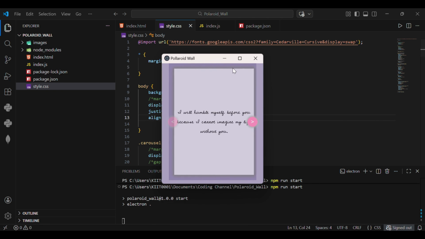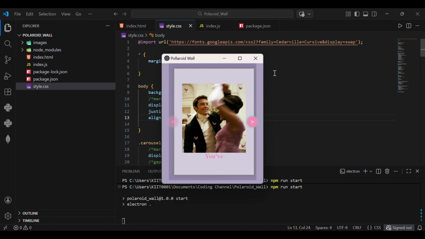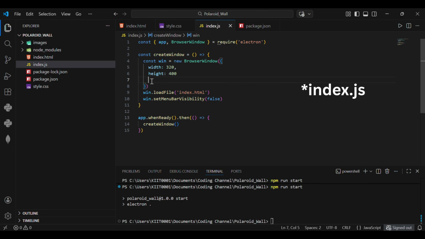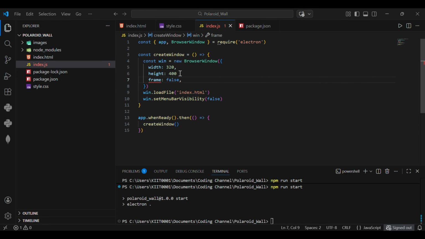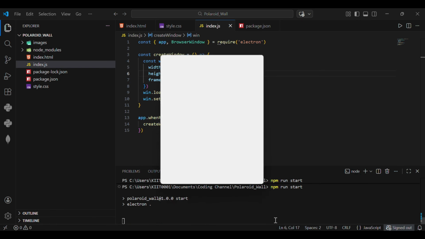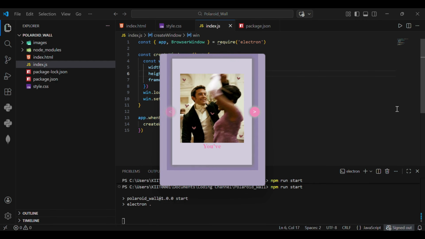Let's get rid of this frame at the top first. In our index.js, let's do frame false. Yeah, the frame is gone. Let's fix the space situation.